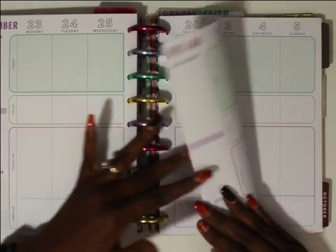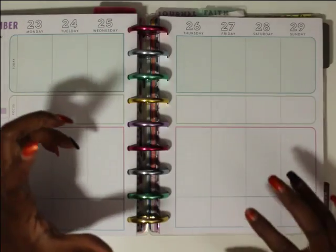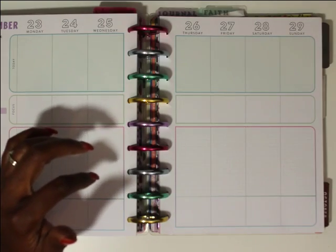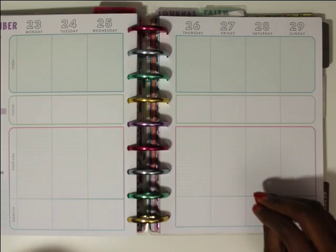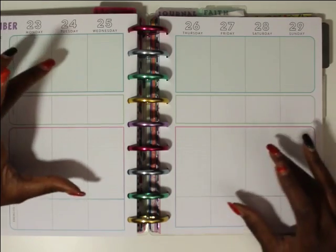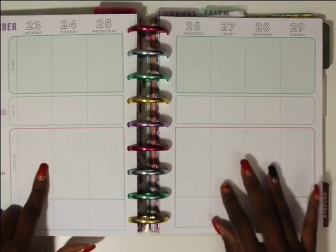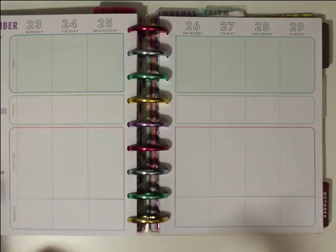This is the last full week of December, and I have one more week to plan in here. I haven't decided if I'm going to plan that week here or just start in my new planner for 2020. I don't know which planner I'm going to use — I think it's the Encourager line planner, but I'm kind of tired of this layout, so I was thinking the Happy Hostess planner for fitness. Anyway, I'm going to go ahead and get started, so if you're interested in seeing what I pulled together this week, just stay tuned.